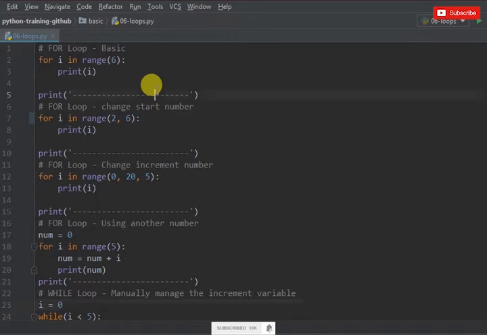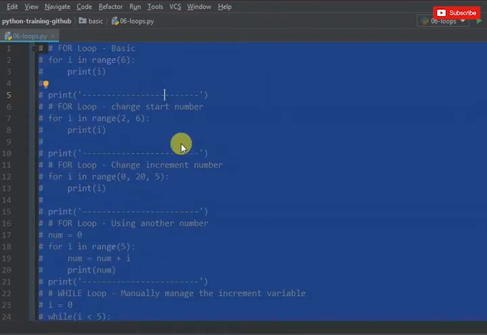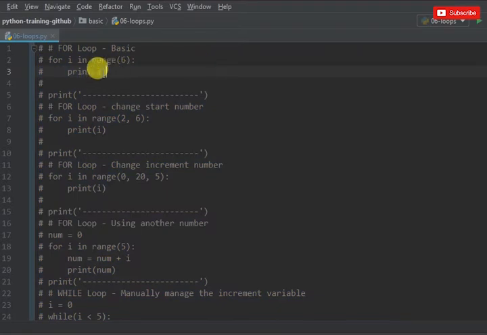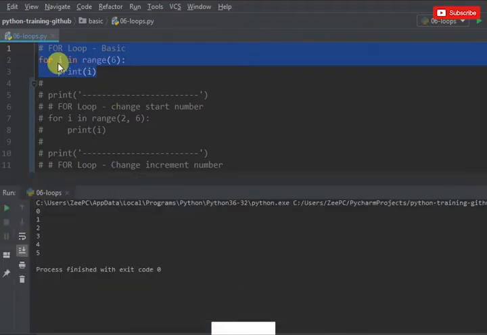What I'm going to do is comment everything, and then I'm just going to uncomment the section we'll look at. So first, let's look at the basic for loop. The way it works is you just write, there's no brackets, so Python simplifies the formatting, which is why it's so simple to write a for loop. So if I run this, it takes the range, it's 6 elements, so 0 to 5 is 6 elements, so it prints from 0 to 5.